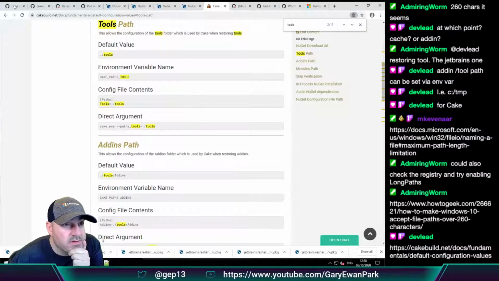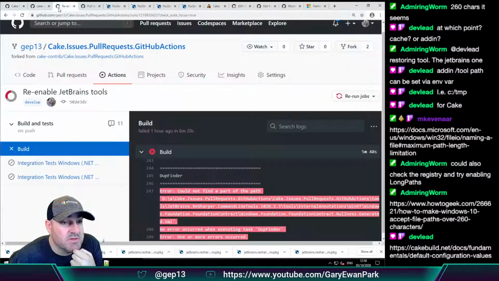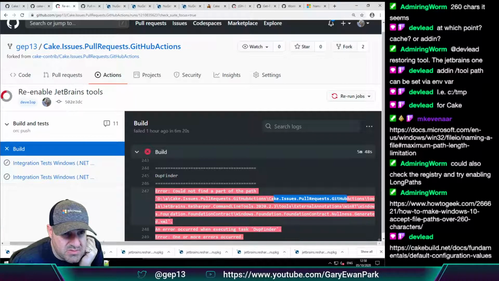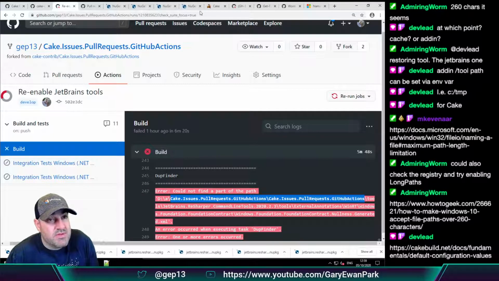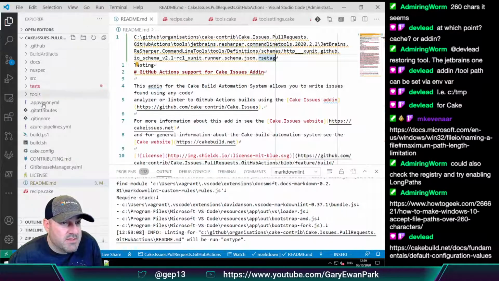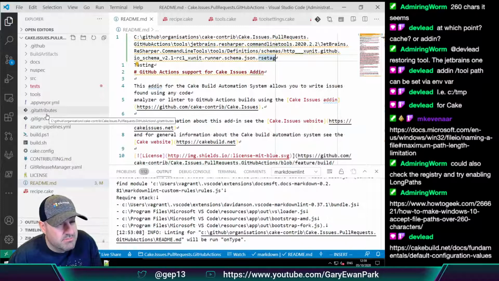So I'm curious, actually, on GitHub Actions where it fails. Where was that? That was here. See, it's outputting it to there. Oh, hold on though. It's doing DA that plus tools JetBrains ReSharper, so it's adding on a few extra things there. So if we did this as here, copy this into here, because we could document this as a known issue, maybe.